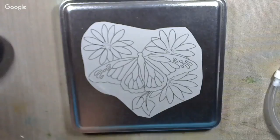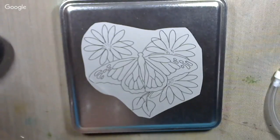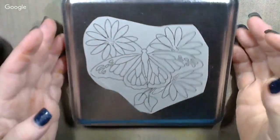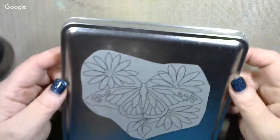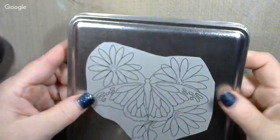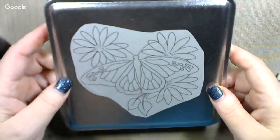So today, what we're going to be doing is engraving on the top, the lid to a tin. I received a tin, oh gosh, it's been a long time ago I got this thing, and I've always thought I'd like to do some engraving on it, and now seems to be the opportune time.